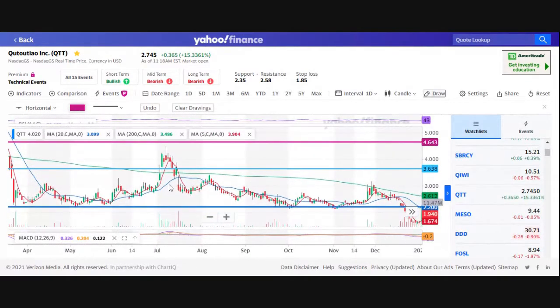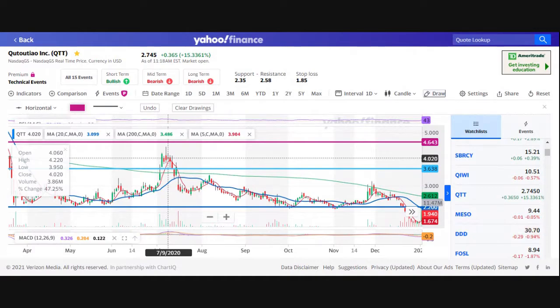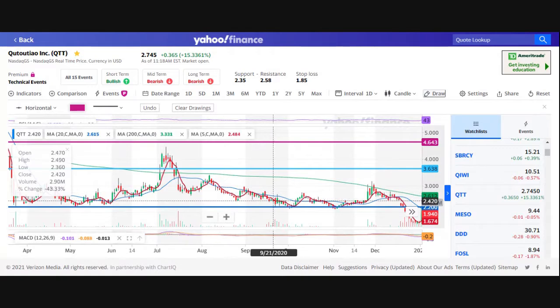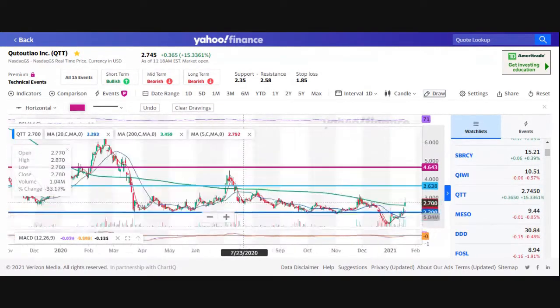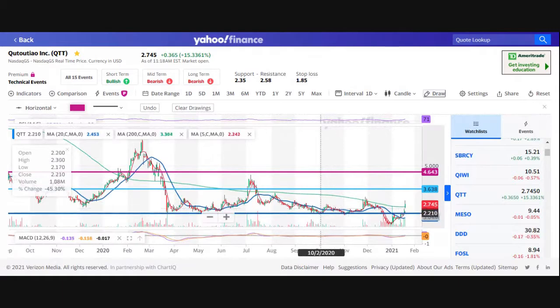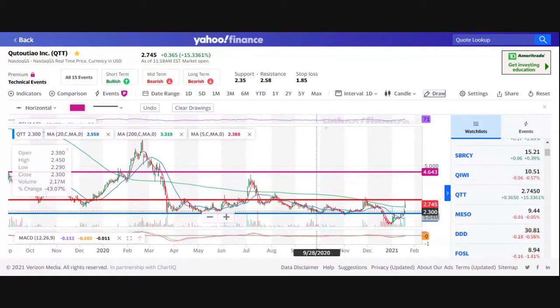The basis of the support as well as the resistance is that these are points where the price has been before, and the more times the price has been there, the stronger the resistance and the support will be. And likewise, at the top, you want to pull the line down to a place where it's been before.